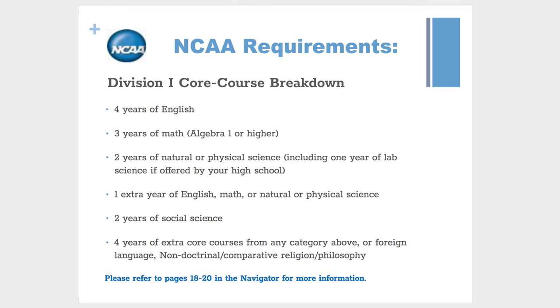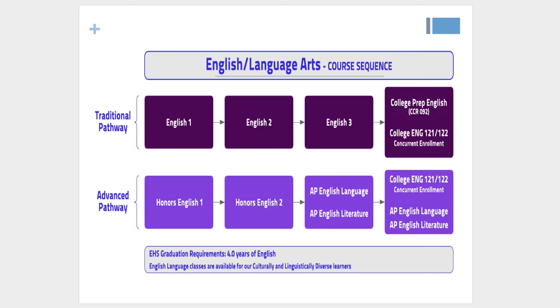I'm going to talk a little bit now about some of our other requirements, one of them being the NCAA requirements. If anyone is interested in playing a sport in college at a D1 or a D2 school, you need to know there are specific requirements that you need to fulfill in order to be eligible to play any sport at a D1 or D2 or NAIA school. These are here listed. If you have questions or want more help or want to know how to sign up for NCAA or NAIA, because you will need to do that, please come see Ms. Kaminsky. I'm happy to help you do that.